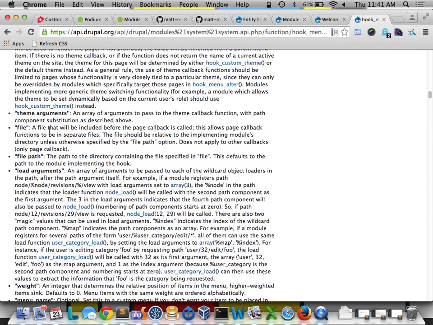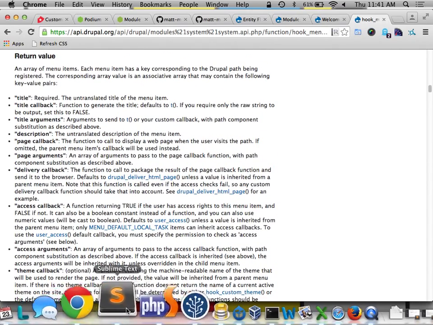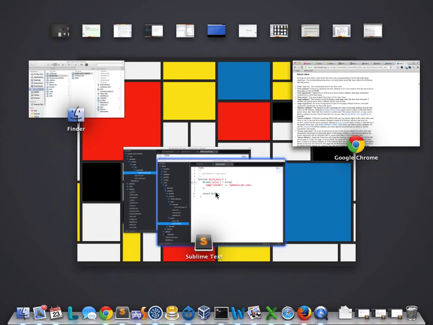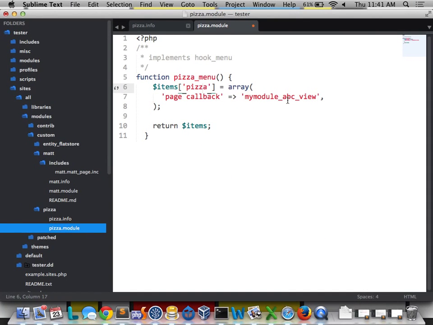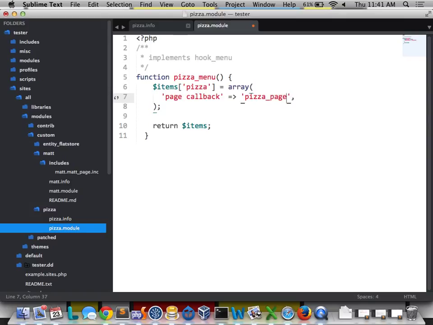So properties we're going to need, we're definitely going to need page callback. Page callback is going to be the function that Drupal calls to actually process this request. In other words, this is going to be the function that gets us our page content. So pizza page, yeah, it's fine.